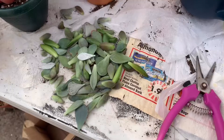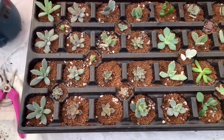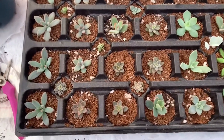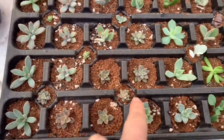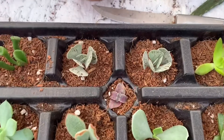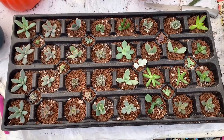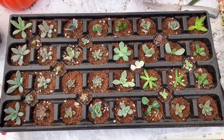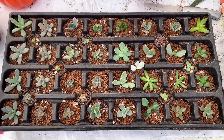Here are all the leaves that I popped off the stems to fill up this tray - got it completely full now. These are all just little cuttings off other succulents I had in the greenhouse. I've got some California sunsets, ghost plants, some jelly beans, some rhombopilosa, some jade - kind of a little bit of everything. I'm gonna put these in a place where they don't get direct sunlight and not water them for five to seven days, then start watering them gently with my mister and they will all grow into new plants.